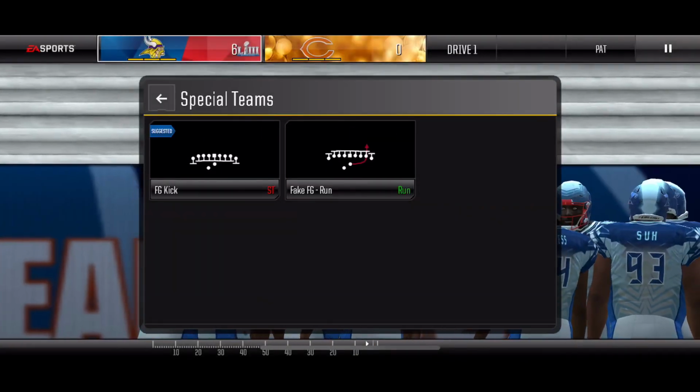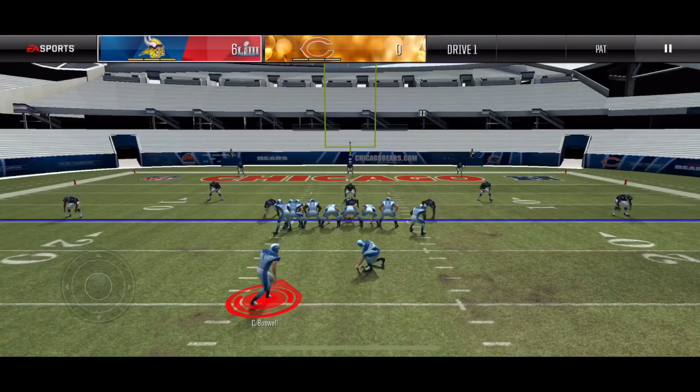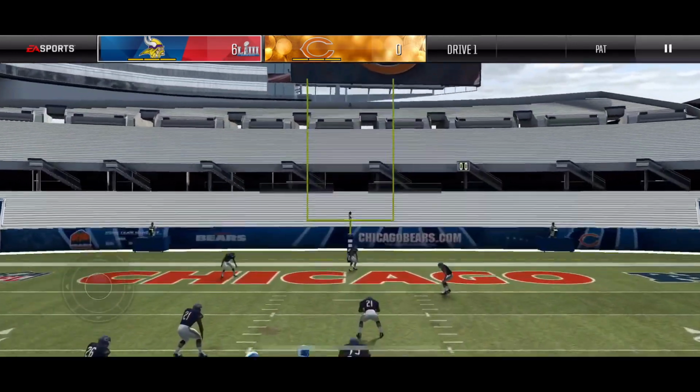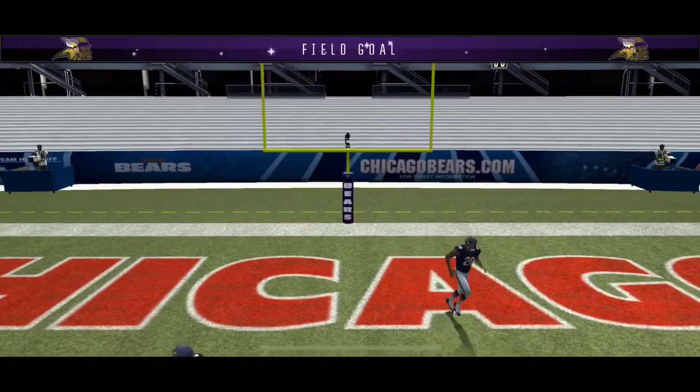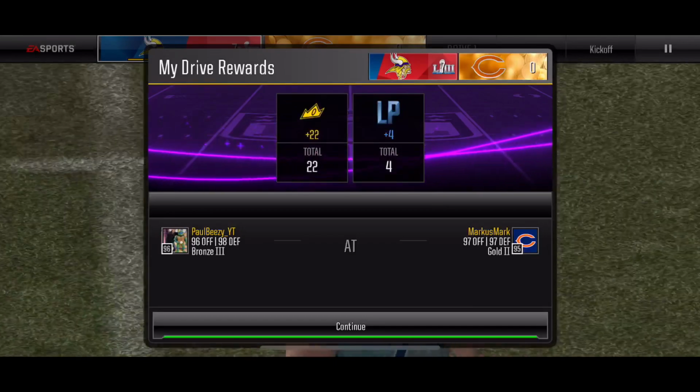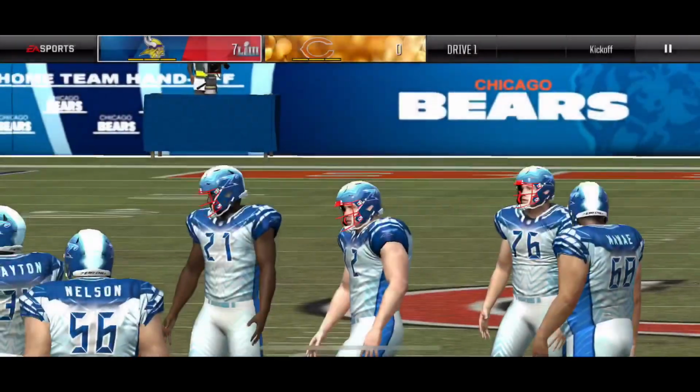Since the match is so close, we are going to kick the field goal to clinch this baby. So we just go up, kick our field goal, and there is no wind in Soldier Field. When does that happen? How about never? So we scored well, 16 points on my main and 23 points on my alt.